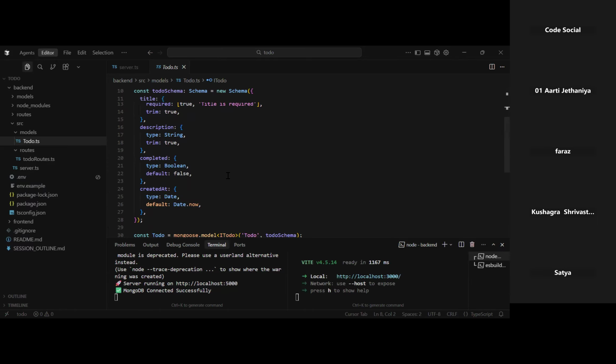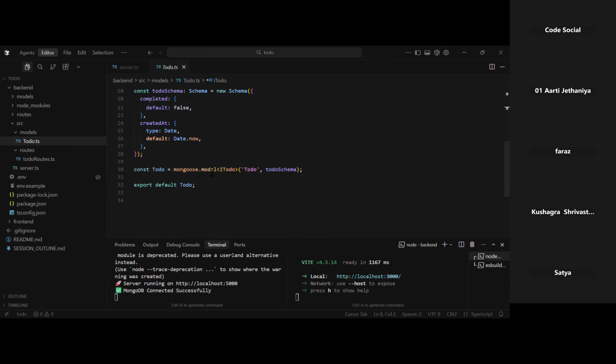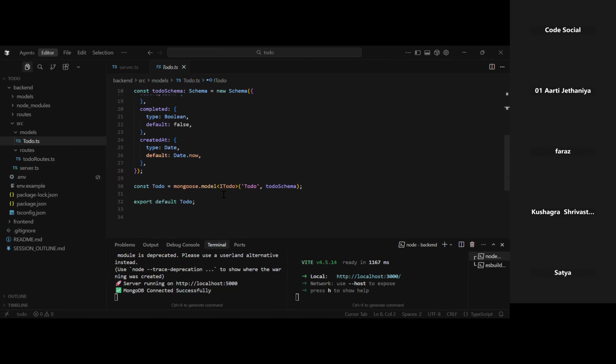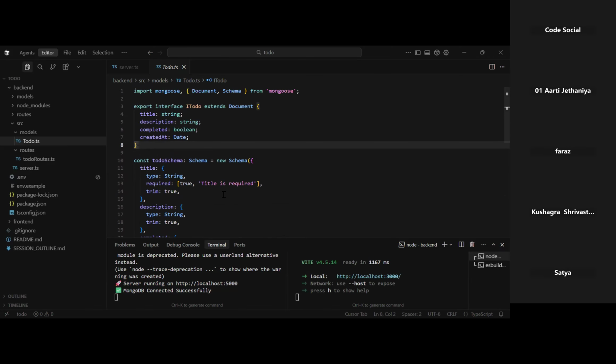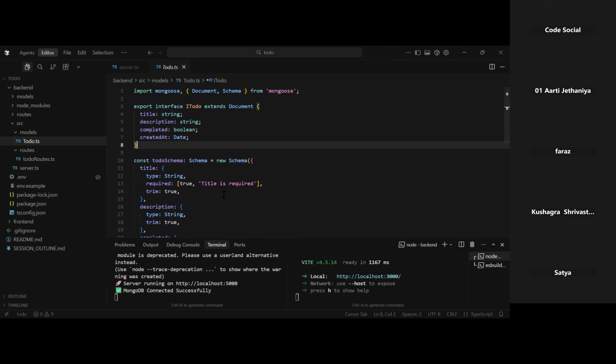By default we want to use false. Created at is the date type, which is the time at which we have created this task. So this is a very basic MongoDB schema. Okay, that's how it is. Is it simple to write one schema and store it into MongoDB? But if I take a non-relational database here, then the complexity will be bigger.